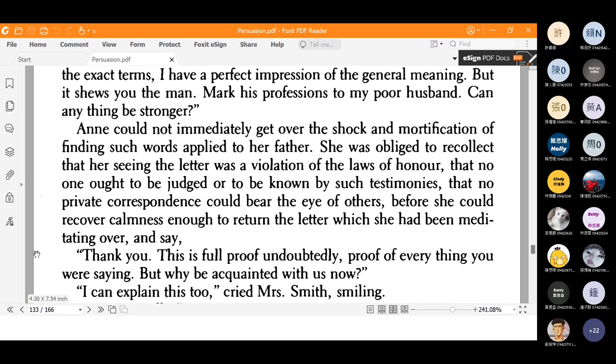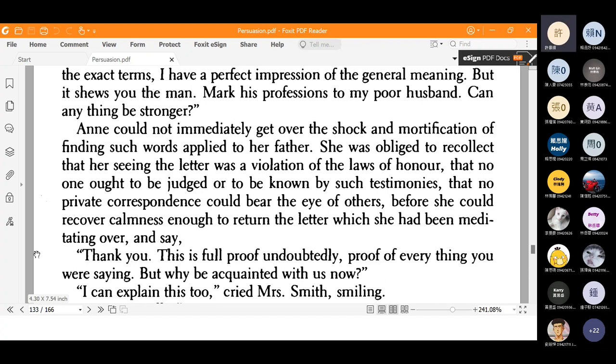And also, in that society, manners were everything, right? We talked about this. It is incredibly important to behave in the proper way. But when you're writing a letter, it's like you and the other person are sitting in your bedroom talking about something that's only related to you two. This is not in public. And when you're in private, you don't need to follow all of the manners. You only have to follow the manners that apply to you and the other person.